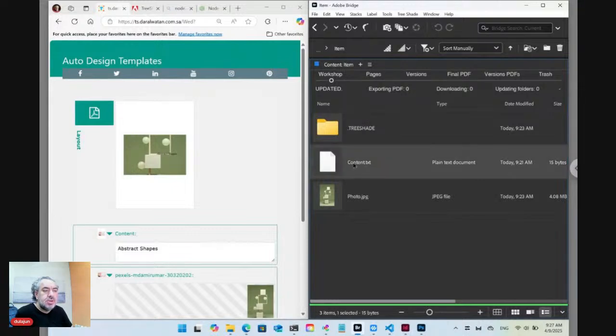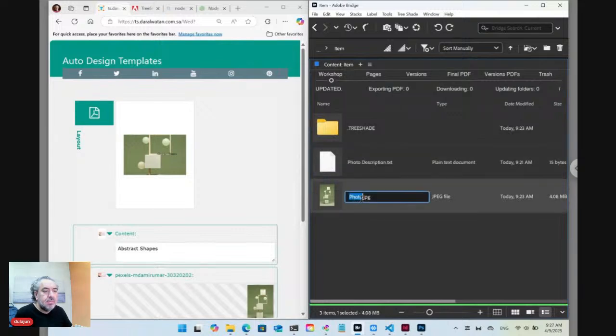Let's change here. Photo content, photo description, let's say. And here, photo file.